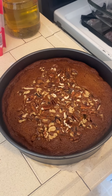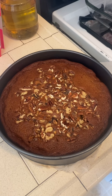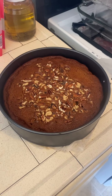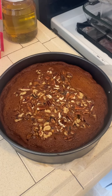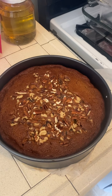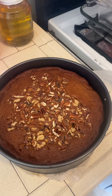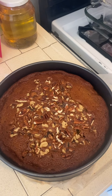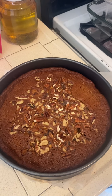Then after it's all mixed together with the butter, divide that mixture in half. Half of it will go in a 9-inch spring form pan. Take half of that mixture, put it in there and smash it down all the way around so that it creates a base, sort of like what you use for cheesecake. Instead of graham crackers, we used flour and brown sugar to create that same scenario.